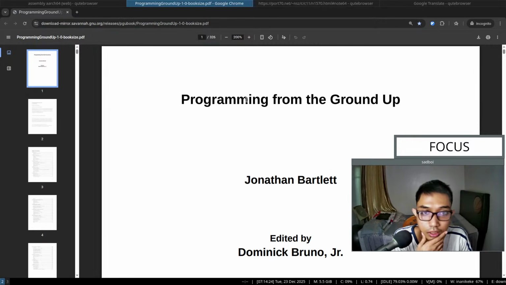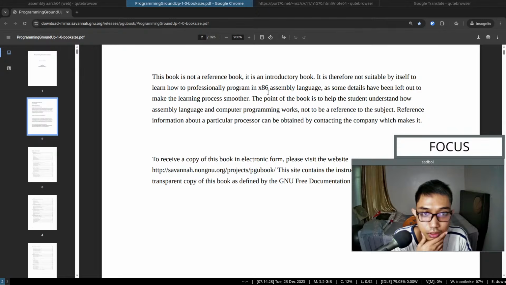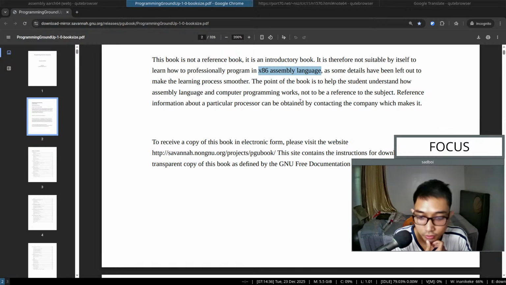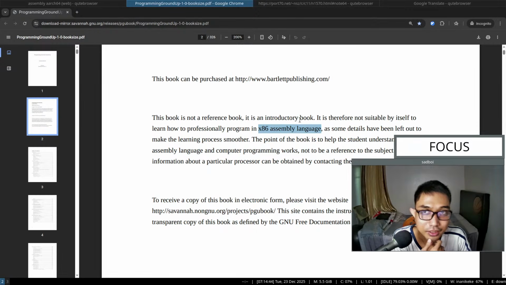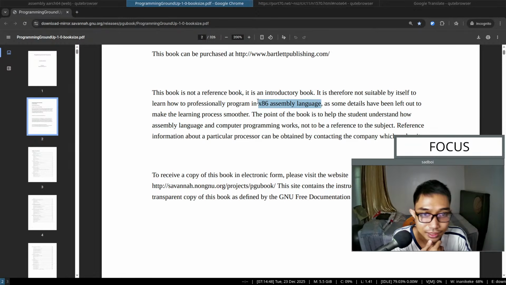Maybe I will try this. What is it? x86 assembly language first on my machine. I mean, I don't have any ARM or RISC-V 5. Yeah, any RISC device.